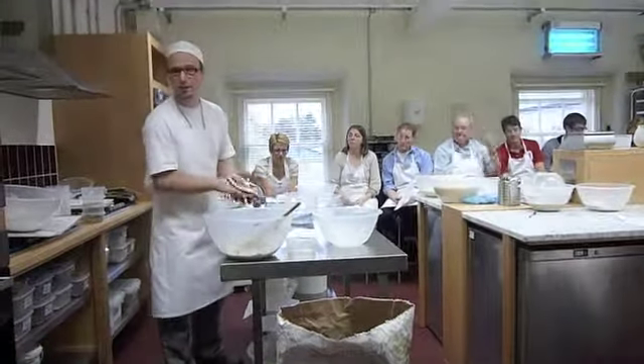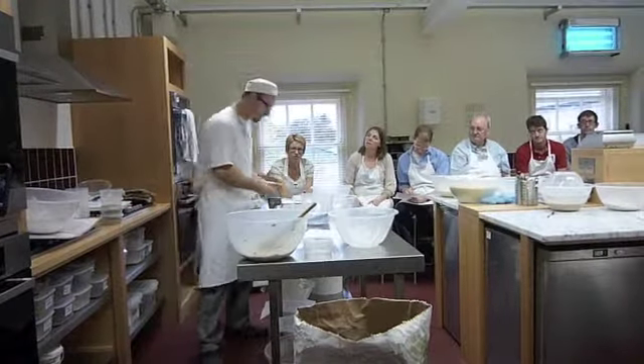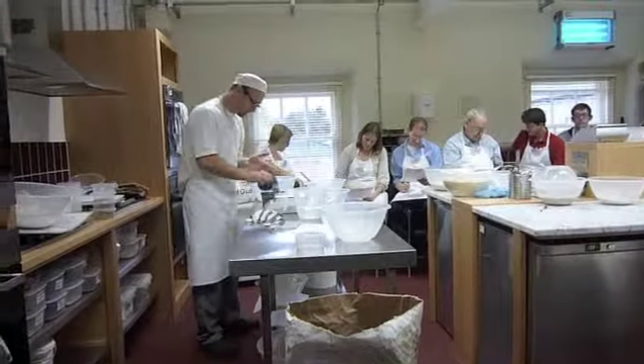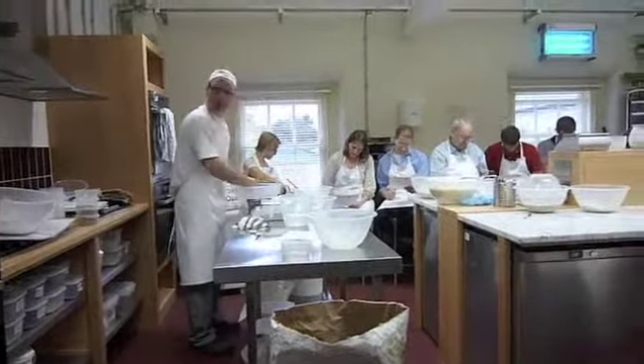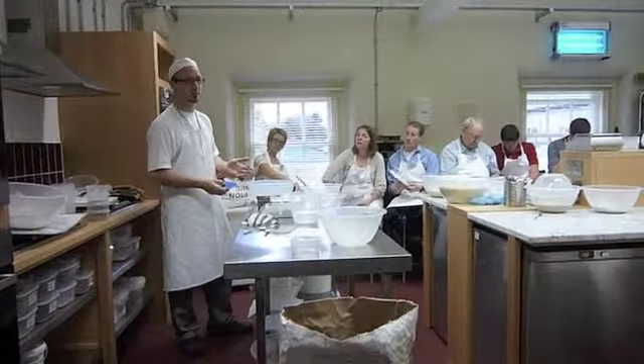When you're spreading it out, be very, very careful not to put water down the sides of the tin, because what's going to happen is it's going to slip. If you're going to make a flavored rice, at this stage — the third stage — you'd now mix in your sultanas, if you're making sultana.